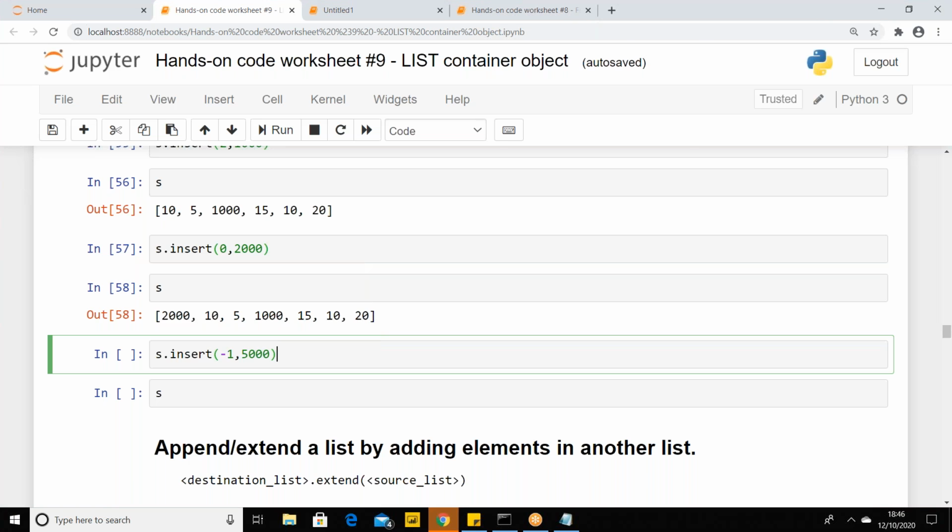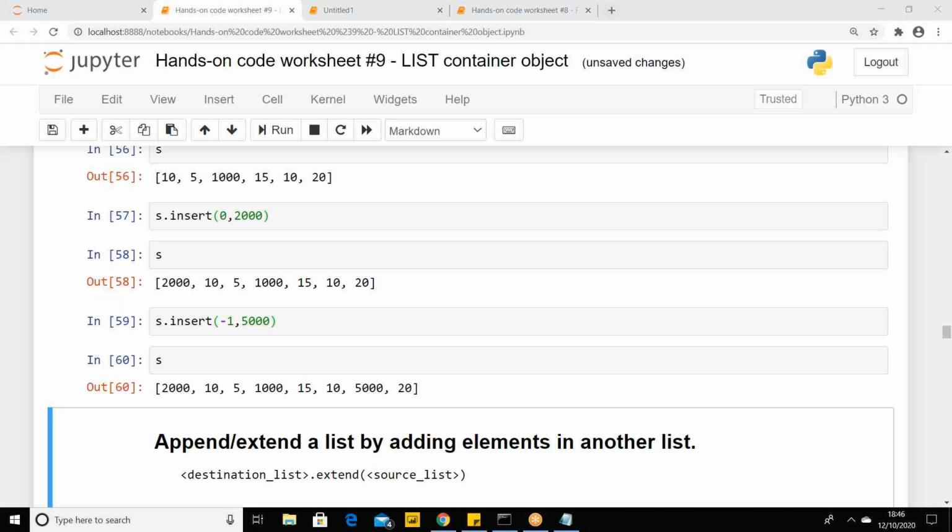It's not the last element. Just look at this, let me execute. Shift enter. I hope everyone is able to see the screen.